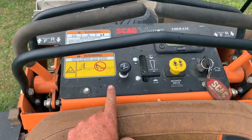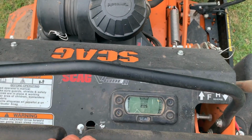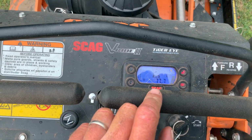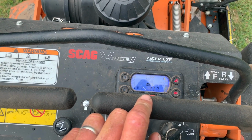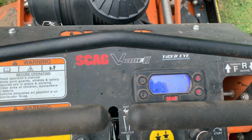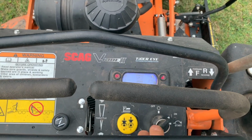Something else, so I love the Tiger Eye. We can't really see it that good, but I do love the Tiger Eye. Tells you all the things that you need to know. So you've got your hours here. It will tell you when you need a service. It'll let you know if your park brake's on or off. See, she's on now. So I love the Tiger Eye.